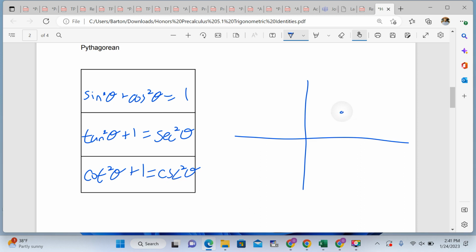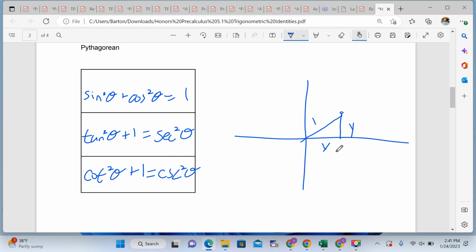So, as you know, when you had your unit circle, that was always 1, right? And we were able to solve all the values, or I just showed you at least some of them, so you didn't think I was making the unit circle up either. You're able to make triangles out of each and every point, x value and y value, and they form a right angle if you bring the point straight down, right? And as you are aware, x squared plus y squared equals r squared, right?